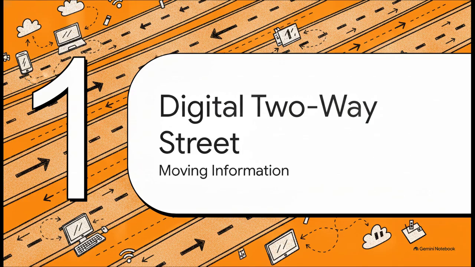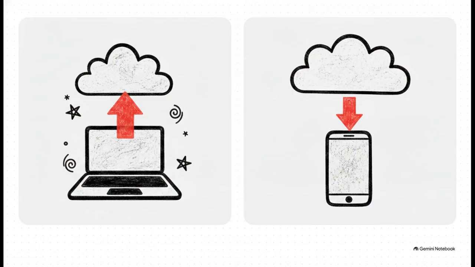All right, let's jump right into part 1, the digital two-way street, navigating internet traffic. Think of your personal device, your smartphone, your tablet, your laptop, as your digital home, right? And the internet is the bustling, busy world outside. Information is just constantly moving back and forth between your home and that outside world. Understanding this directional flow is absolutely crucial. Uploading is the traffic going out from you, while downloading is the traffic coming in.